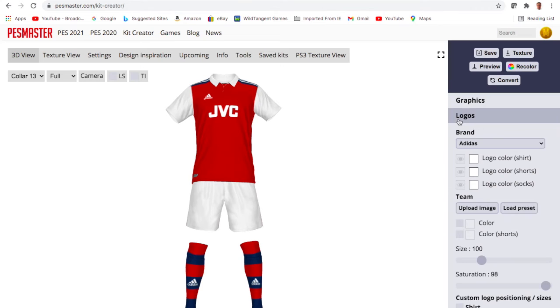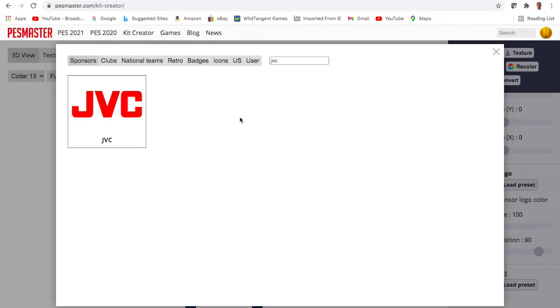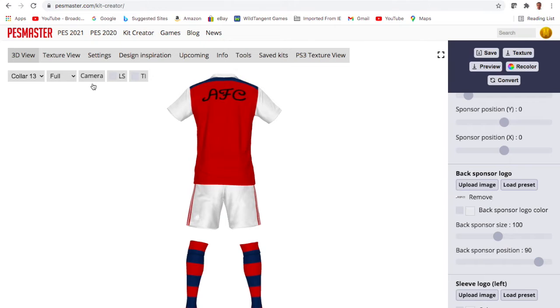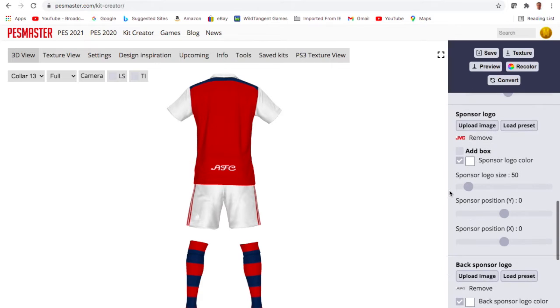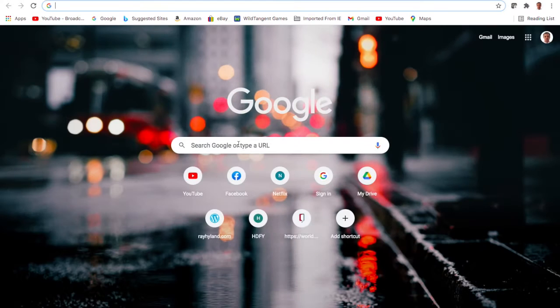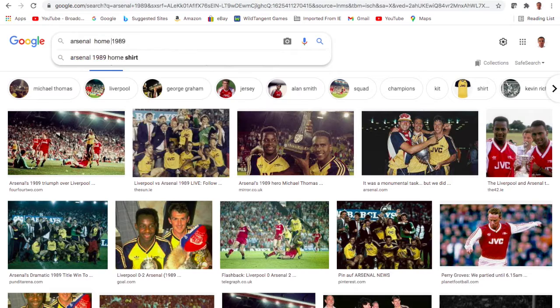Give it a quick spin around — liking the look so far. There is one other thing we can do: this motive was available back in the late 80s, and the AFC text there — I would have liked to put this on the back of the collar, but that's not available on this system. So I'll put it on the tail. Arsenal did have this kind of thing going on with the Nike shirts, with the Victorian style Arsenal font, and I decided to just go for AFC here.